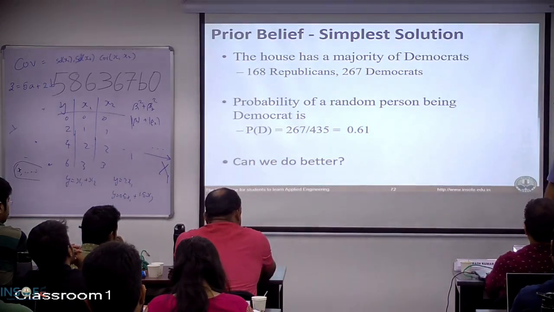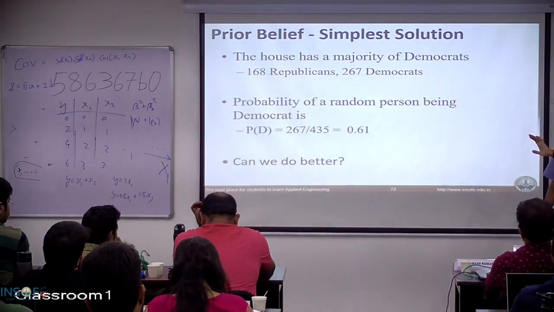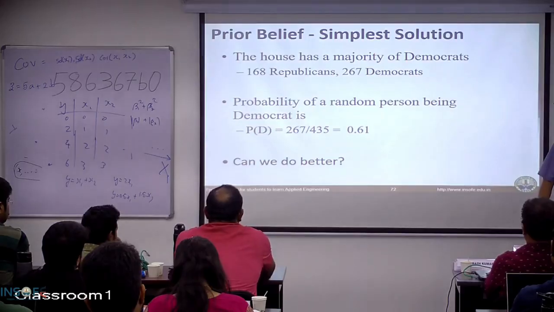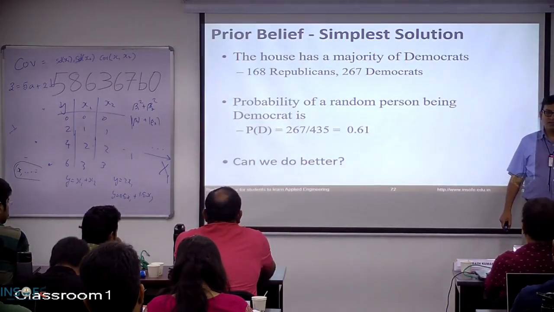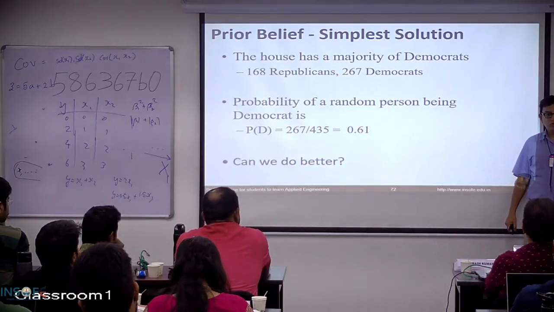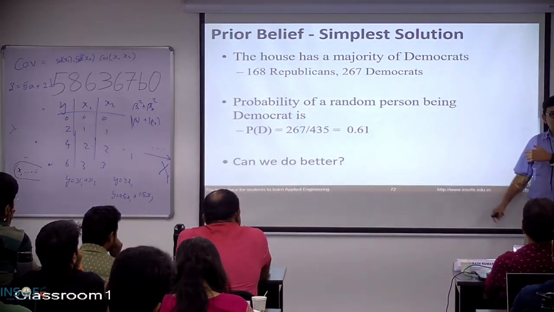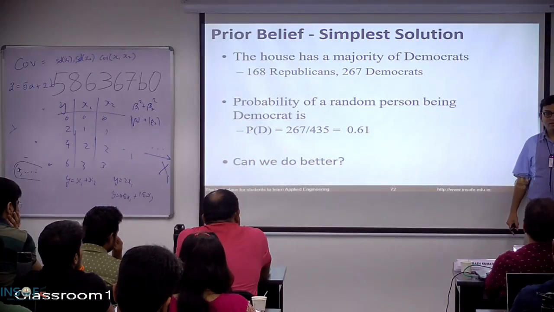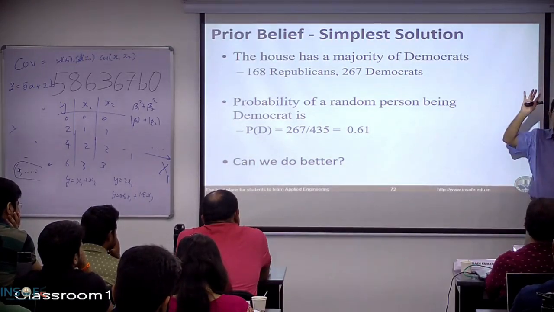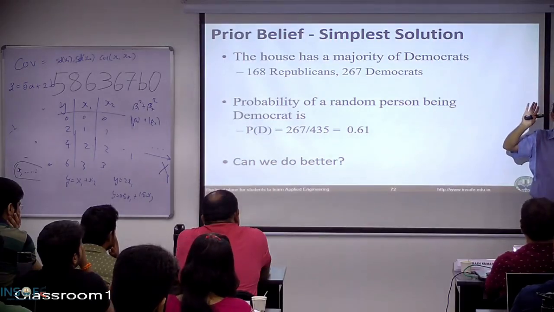You have some prior information. Without even looking at the features, you are able to make some particular claim about that person. I mean, if I ask you a question without telling anything, is that MP likely to be corrupt or not? Your answer is going to be yes. I mean, there's some prior information. You have your prior belief, right?